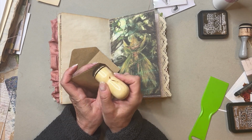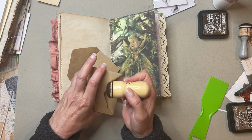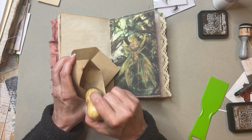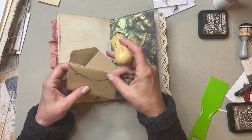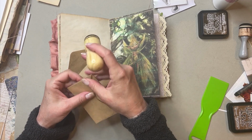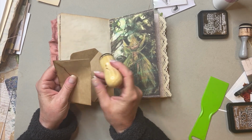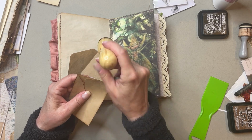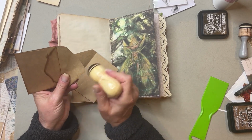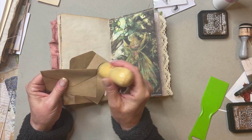So let's do that, and then we'll stamp them with something. Wow, these are okay. There we go. Now I got it. Now we're cooking with gas. So stamp on the front of it. What will we stamp? I don't know. I don't know yet. I'm not there yet. I'm right here.